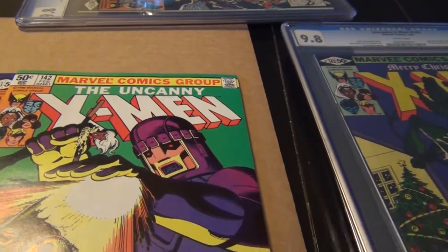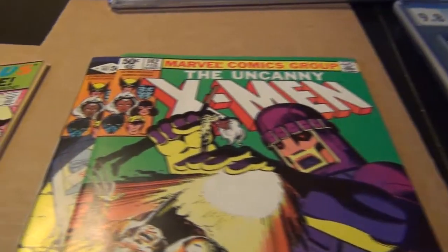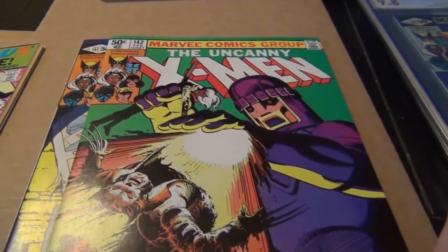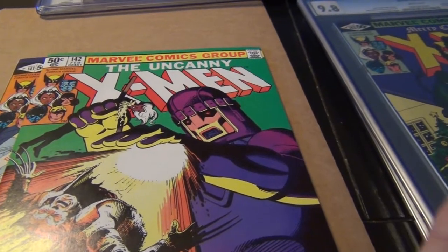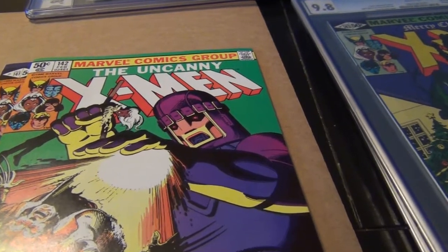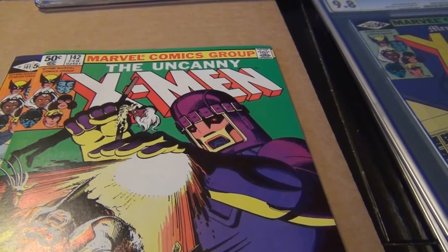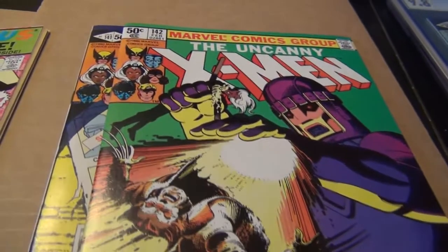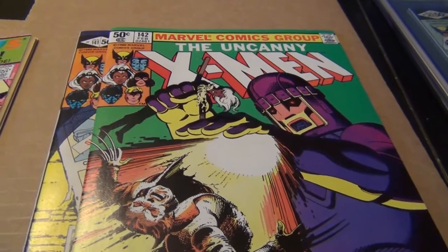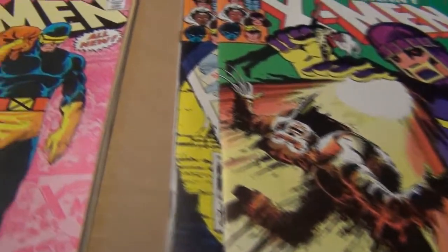The last few issues for sure were not the best, but as I have said many times to many people, I believe X-Men 94 through 143 contain the best 50 issues of comics of any title that I can remember. I mean, I think if you throw in Teen Titans 1 to 50, it's a close comparison as far as stories and art. But to me, this has always been one of my favorites. It is my favorite of all time, with a few stinkers here and there in between.